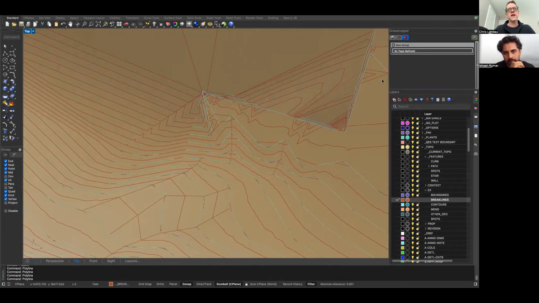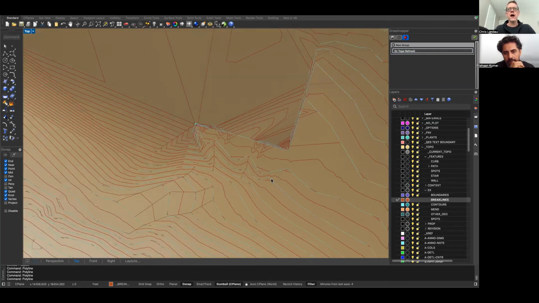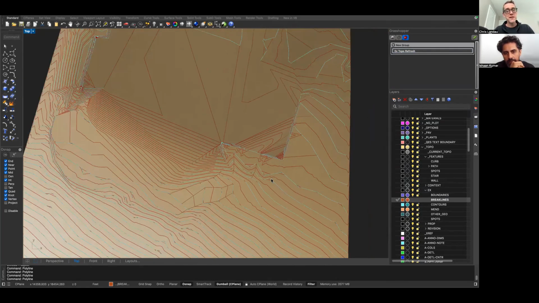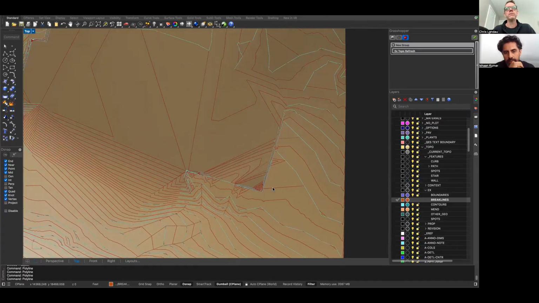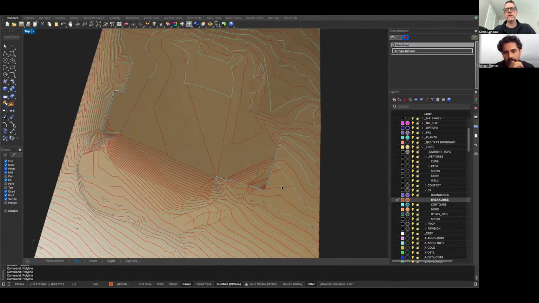And then if I refresh again, see how it fixes that up. Really nice. If you get a survey from a civil engineer, a lot of times you can actually ask them for the break lines. That's how they're working. And you could bring those break lines into this layer and use that. A lot of times the survey will have sidewalks and all these things. They draw everything in terms of break lines and then they cut their contours and clean those up. So yeah, that's existing.